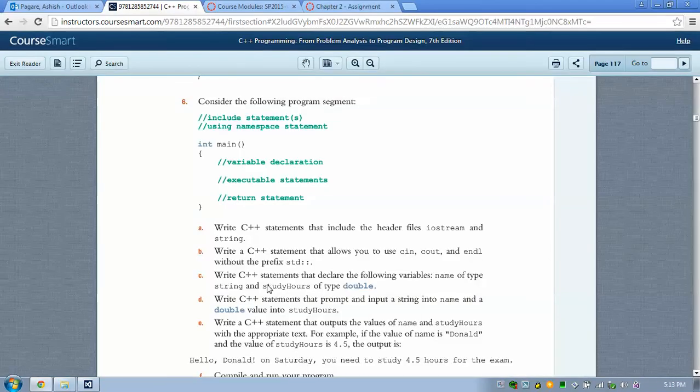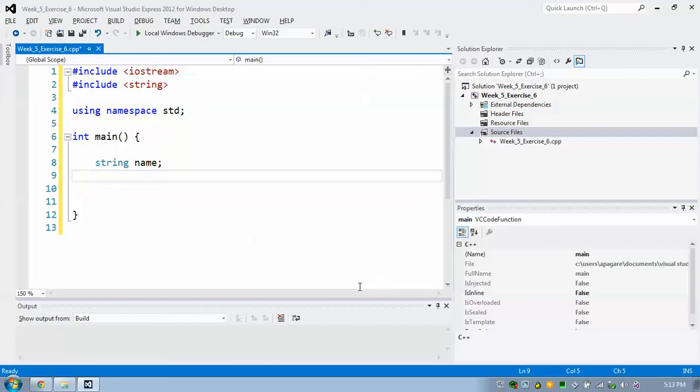Second variable is study hours of type double, so we will use double and studyHours. How come double is coming in blue color and string in this light color? Because double is a data type provided by C++, but string is a data type created in the header file string.